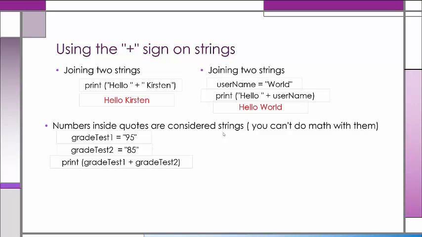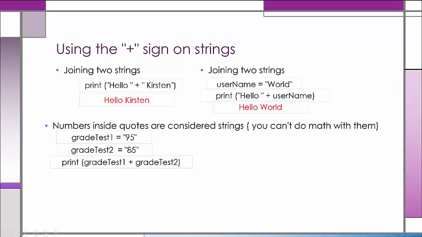Okay, this is really important. I keep stressing the fact that strings are in quotes. So we're looking now at behaviors of these data types. In other words, here I've put a variable name that I called grade test 1. And again, because I've named this variable something, you might intuitively know that this is probably someone's grade for the first test. And in grade test 1, I put in quotes 95. That makes 95 a string, not an integer. And I'll show you why that's important in a minute. Grade test 2 is also a string, 85.